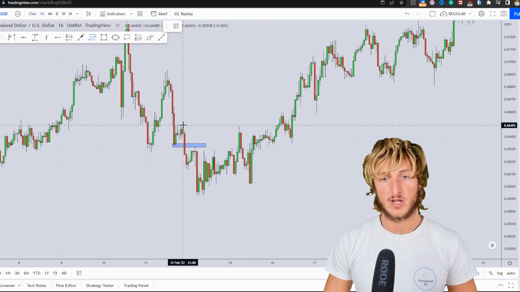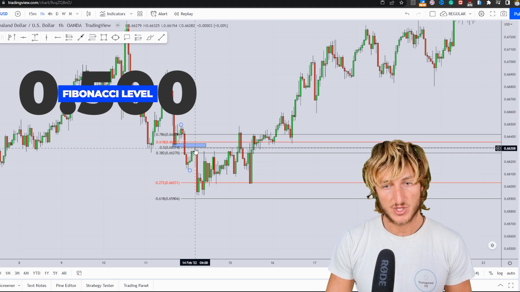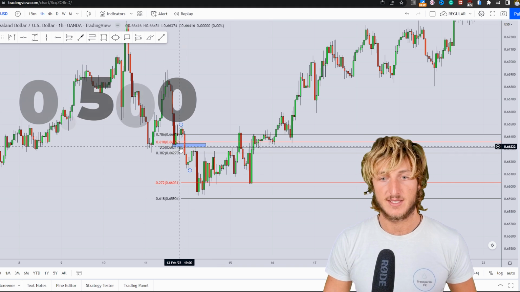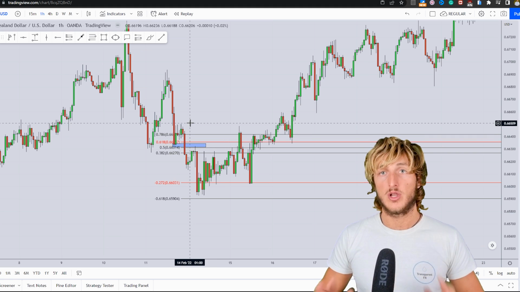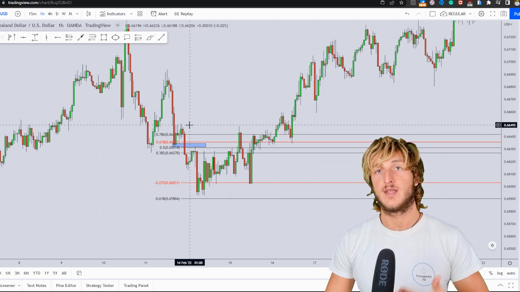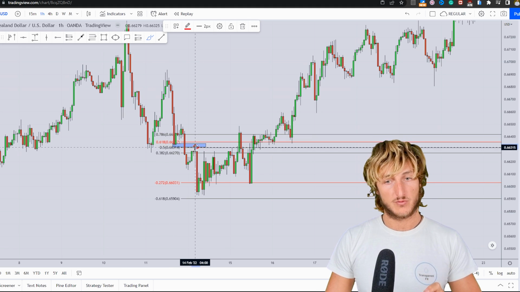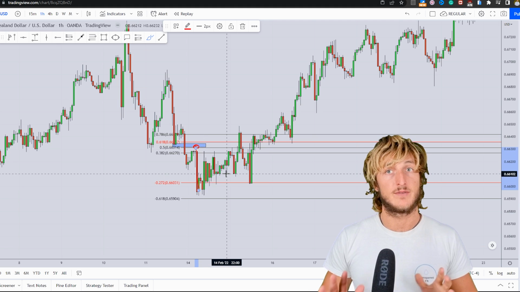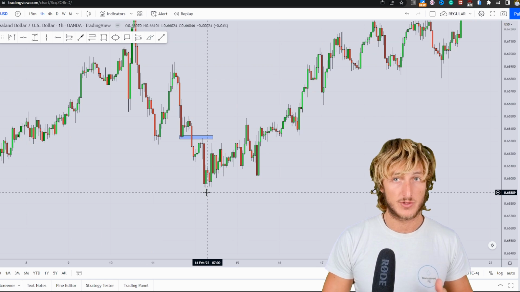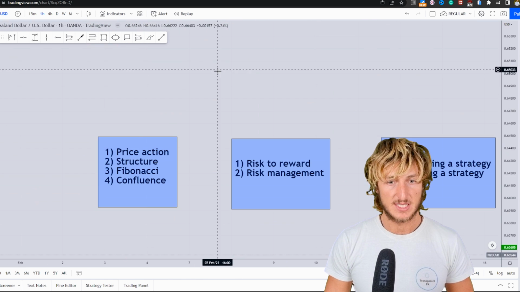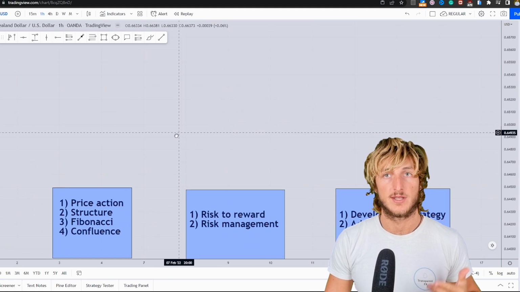Plus, by taking the Fibonacci from the high to the low of this impulse, you also notice that the 50% retracement is lining up exactly at this previous support and resistance. So you have three confluence layers which are all indicating that there is a good chance for the bearish trend to continue developing. Therefore, there is a good chance for the market from here to get rejected to the downside. If this is not clear so far, I suggest that you rewatch this first part of the video, which explains basically these four concepts, because these four concepts are of key importance to understand this strategy.